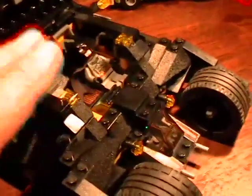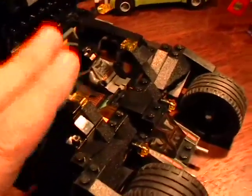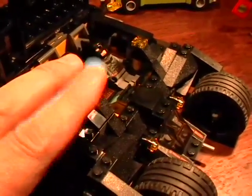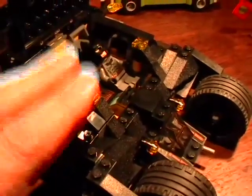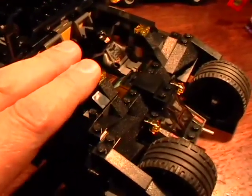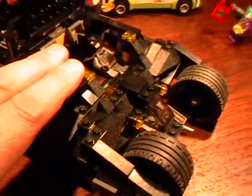Sometimes I find out about models through my viewers. For example, the other day, one of my viewers sent me an email in YouTube and said, "Bill, you got to get this monorail." Well, I've been looking for a monorail. I couldn't afford the one he wanted me to get, but I did end up getting the monorail. So I wouldn't have had that except for a fan made a suggestion. So sometimes I find out about things through the fan base, and I appreciate that. So thank you, Dark Roxas 77 and others.